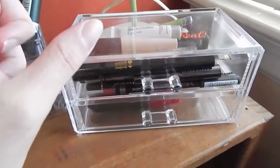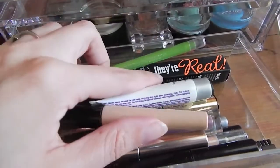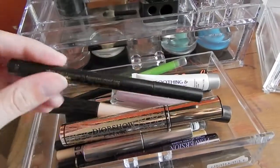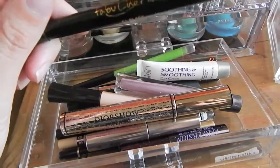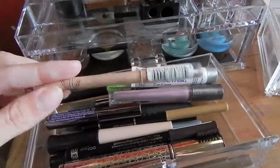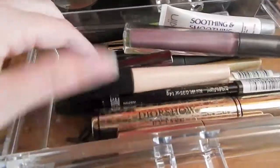This first drawer has all of my eye stuff in the top drawer, and then the bottom drawer has all of my lippies. So everything for eyes is in here. I have things from Skin, things from Benefit, like a Maybelline eye pencil, and I have this Dior mascara which is amazing. This is the Jordana eyeliner which is only a dollar at Walgreens — amazing. Then I just have some other non-liquid eyeliners, another mascara, a nude liner, my eyebrow pencil from Rimmel, and my eyelid primer right here.